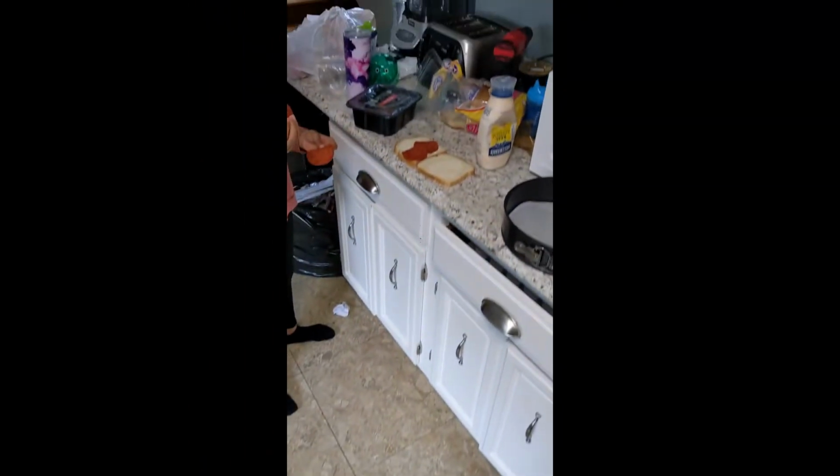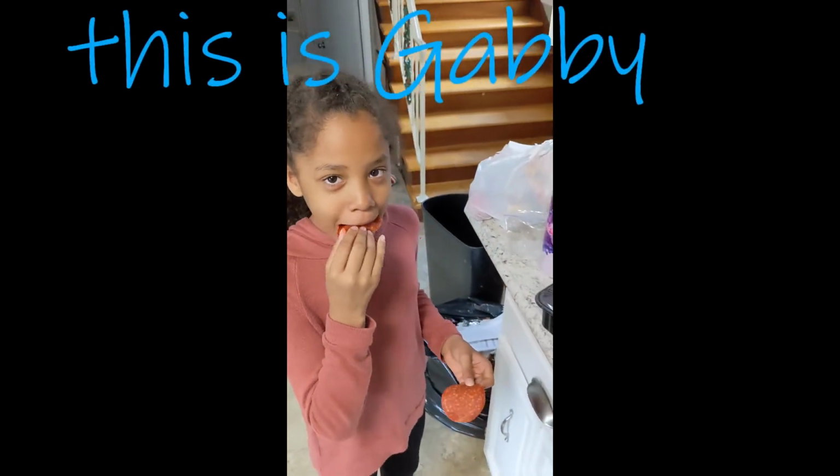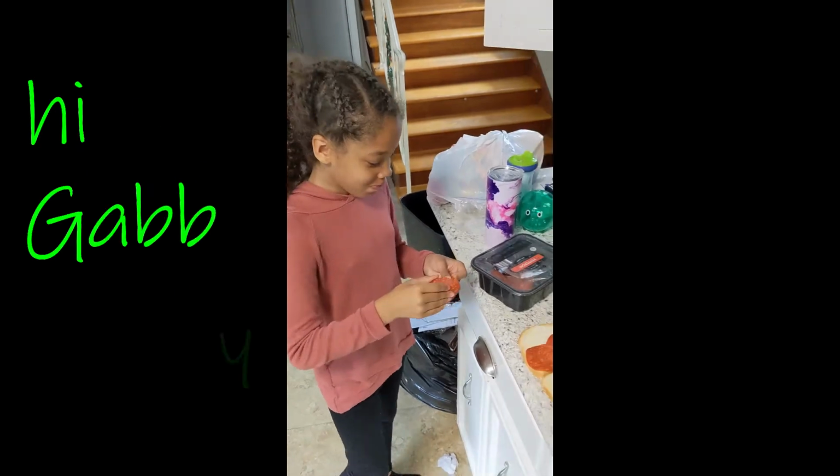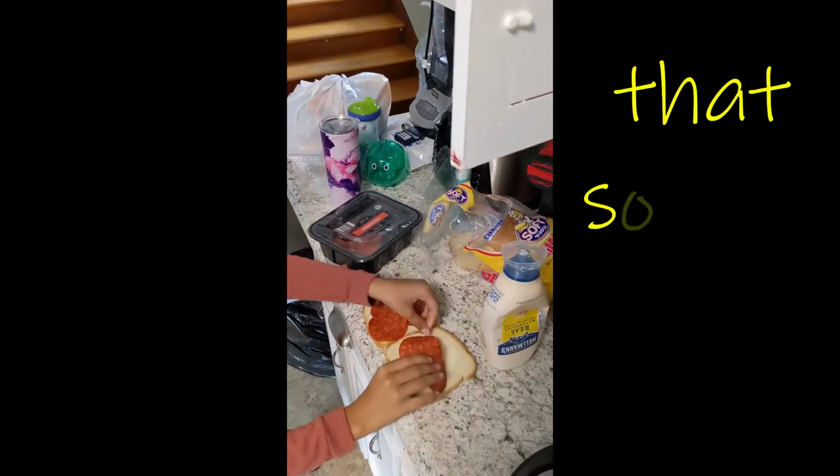All right, everybody, welcome to the kitchen. This is my beautiful niece, Gabriella. She's making her special appearance. She wanted everybody to know she's making her special pepperoni sandwich. Just pepperoni. It's just pepperoni.